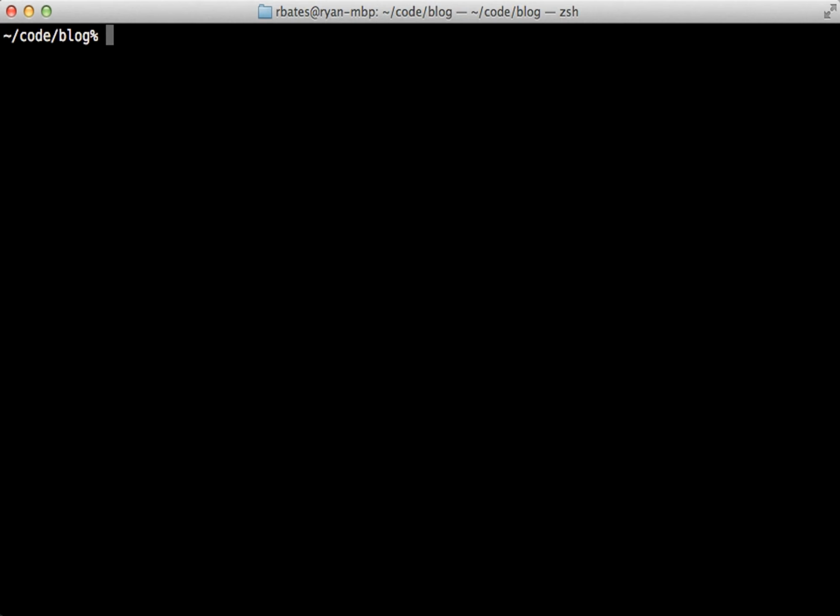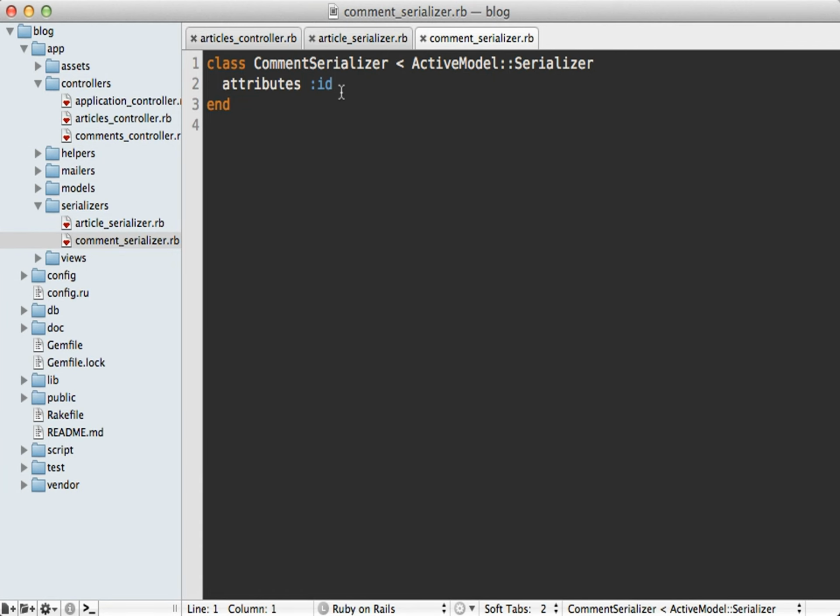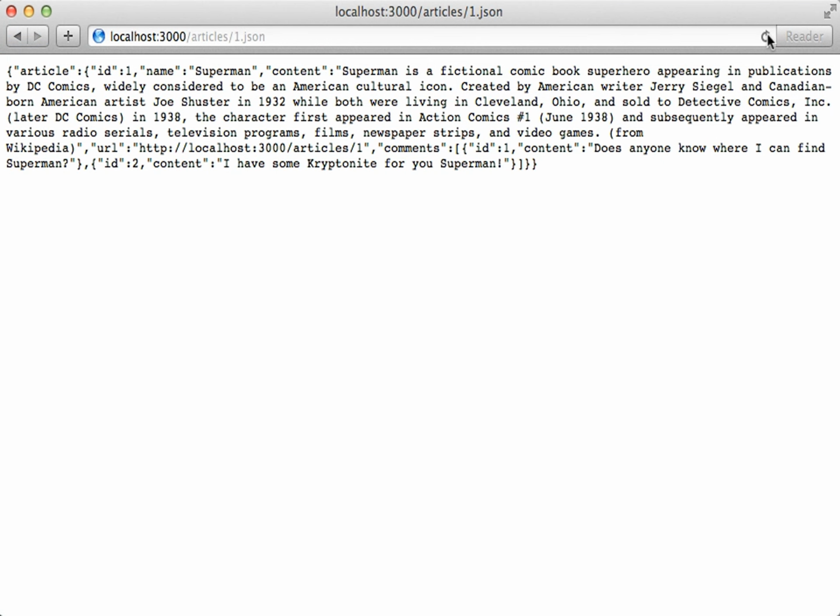And as you might expect, we can customize the comments attributes by generating another serializer called comment. So here's that generated serializer file, and let's just keep this simple and include the comment ID and the content. And reloading our JSON format, our comments just include that output. So this is pretty cool. If a serializer class isn't found, it's just going to fall back to the Rails default serialization behavior. That means we can just add serializers as we need custom behavior.